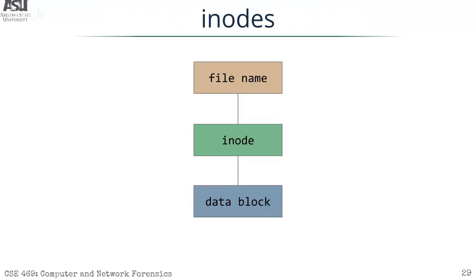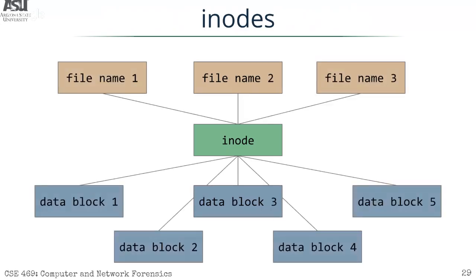Because here's the thing, this seemingly simple structure can suddenly transform into something that looks like this, right? Because we can have hard links, basically entries in other directories that point to the same inode. That's what a hard link is: a directory entry somewhere else in the file system that points to the same inode. That's kind of an important detail that you might want to take note of.